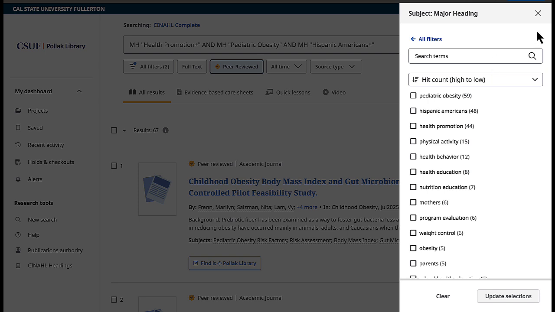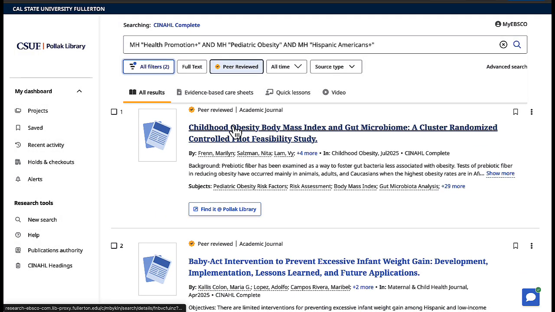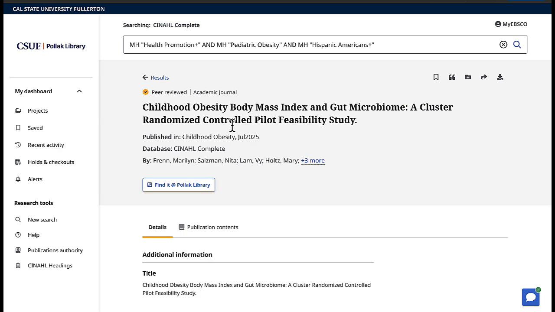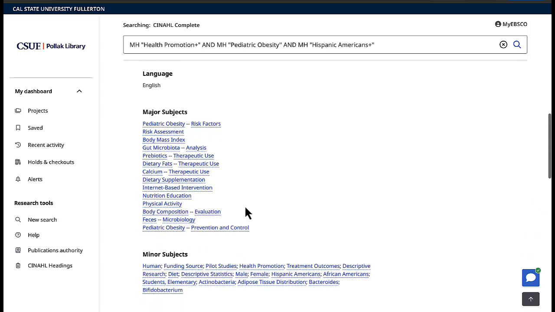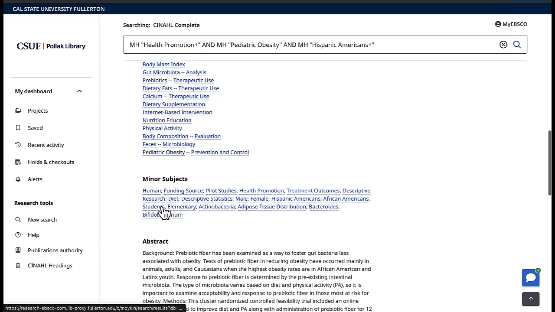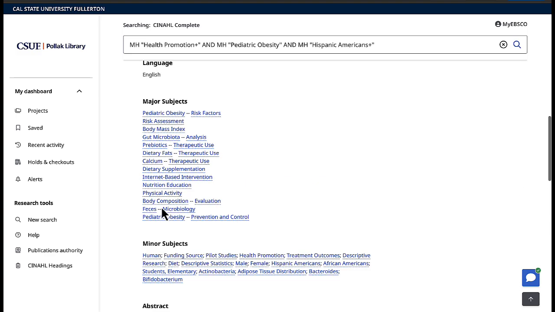Now, I'm not going to select any of these right now because I want to save that for you after this video. However, I do just briefly want to show you how you can access the articles themselves. If I click on a title, we can see here that it doesn't actually take us to an article. It gives us a lot of information. It includes the subjects and the abstract, but we don't actually have the article itself.